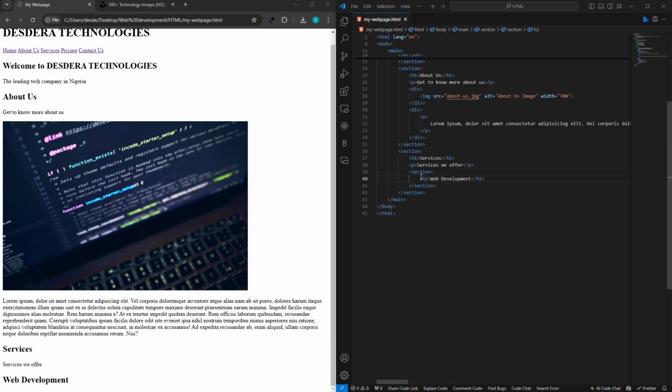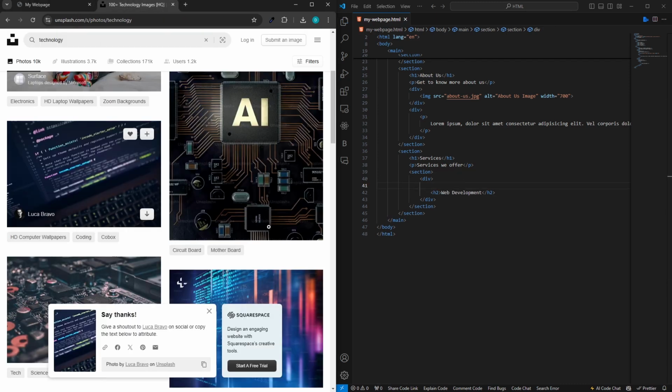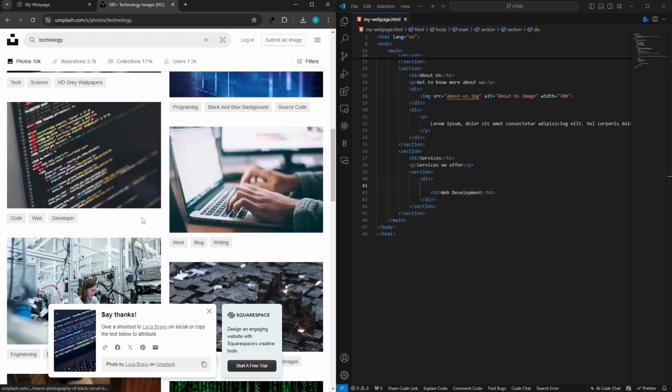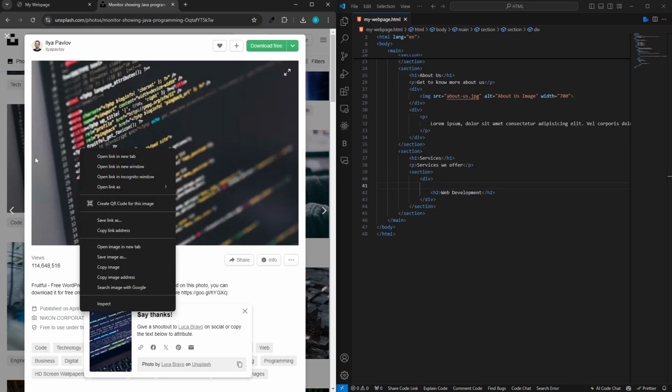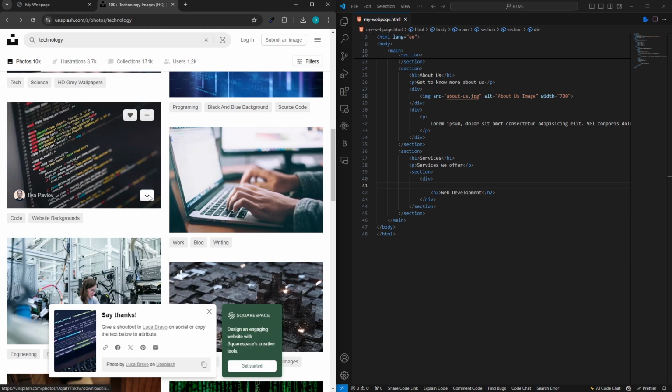Now what I'll do is to have different images with text beneath it. So you can go back and get images that suit you. So I can download this now for web development.